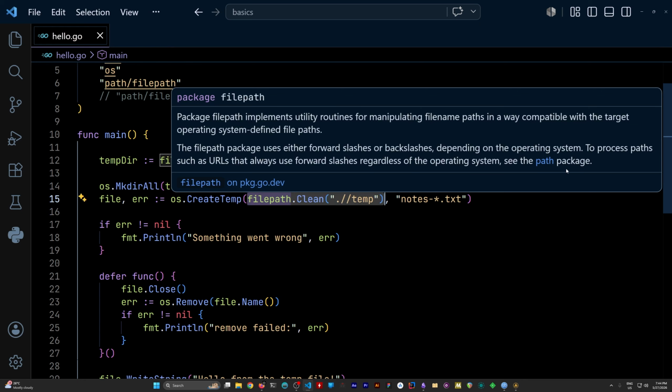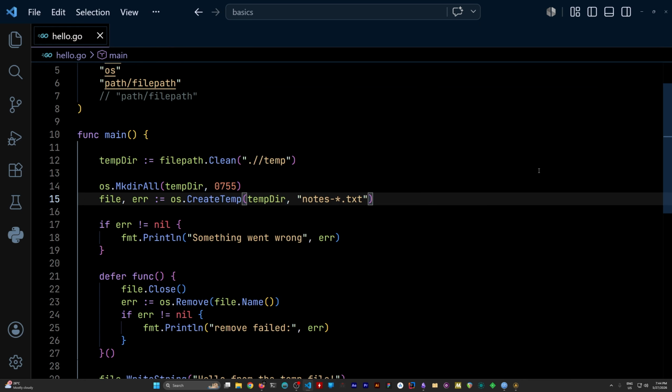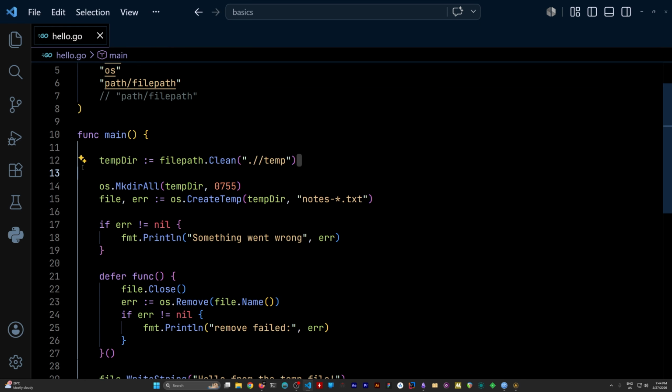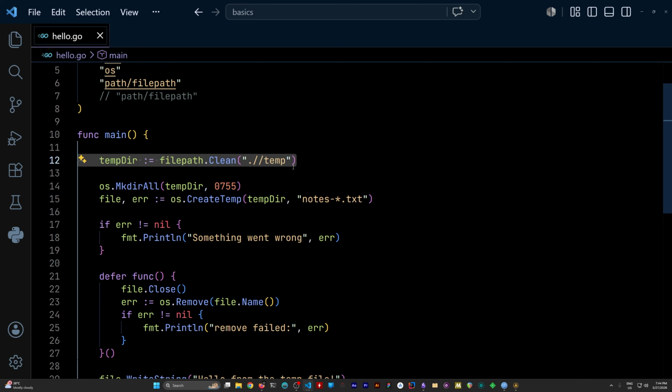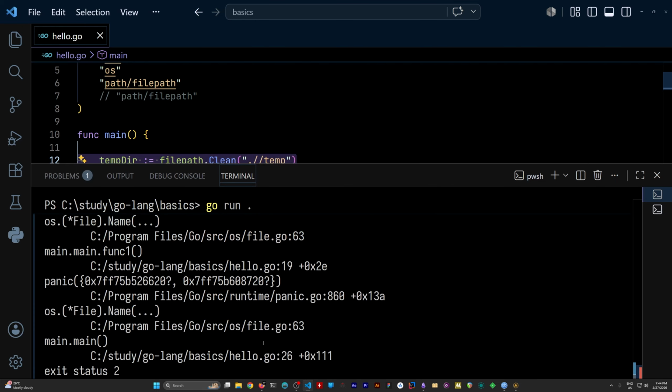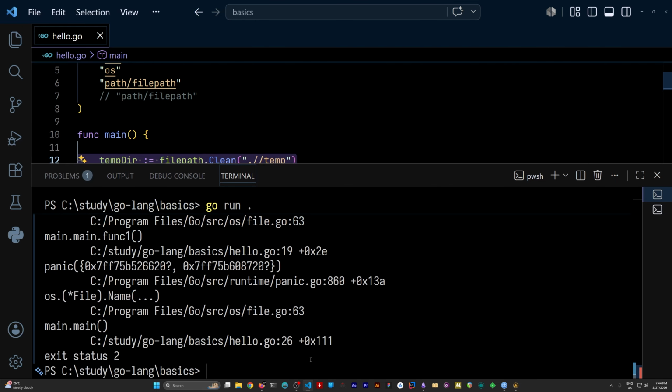And then use temp dir. Okay, we use MkdirAll to create the directory. If it doesn't exist, it creates it. If it does exist, it won't do anything.